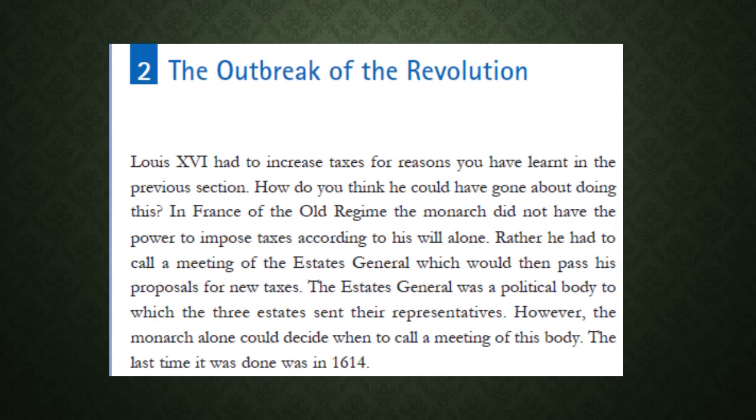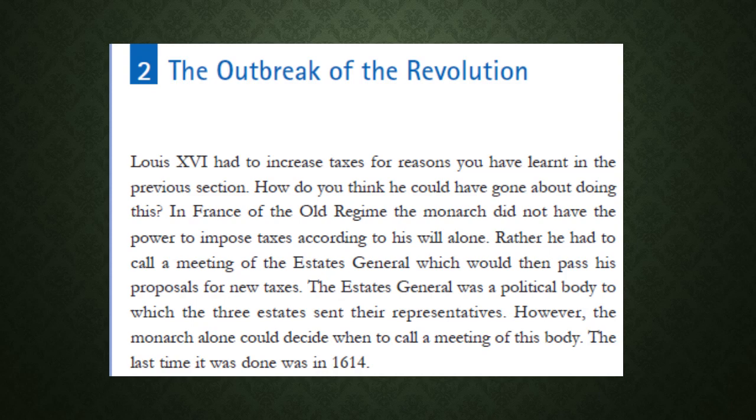Okay, then we can discuss the topic, the outbreak of the revolution. King Louis started to increase tax for many reasons, like to meet the expenses of the government. You have already learned about this in previous topics, so please go through those topics before you watch the session. Again, let's come back to the topic. Do you think that in such a way a king can increase tax according to his will? Do you think that, in the olden times before 1789, during the old regime?